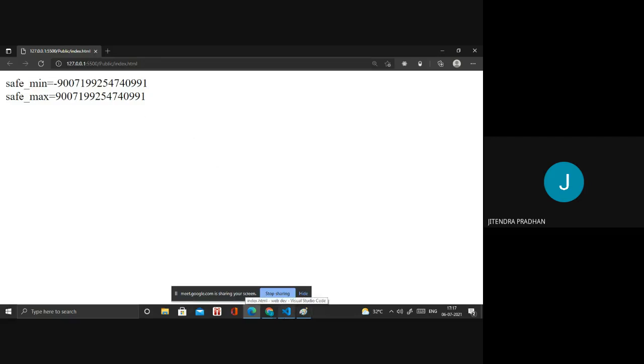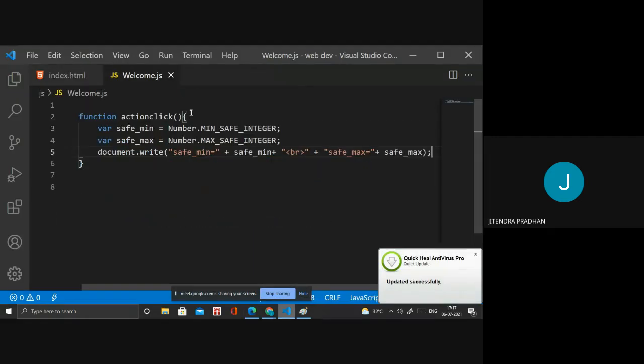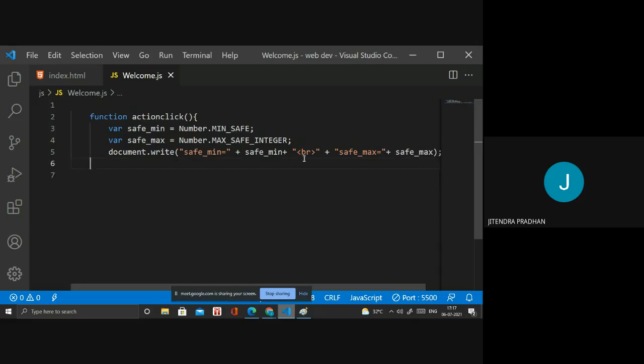And in that we have min and max. We have to discuss what the min value or max value is. What is the min value of that and what is the max value of that.